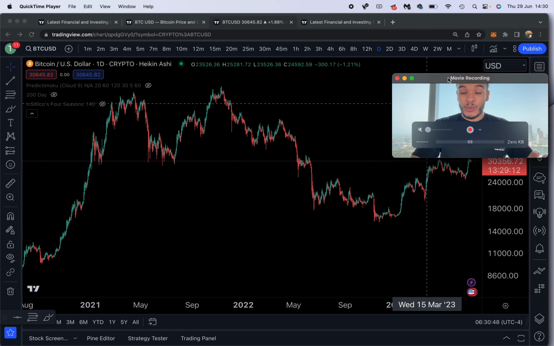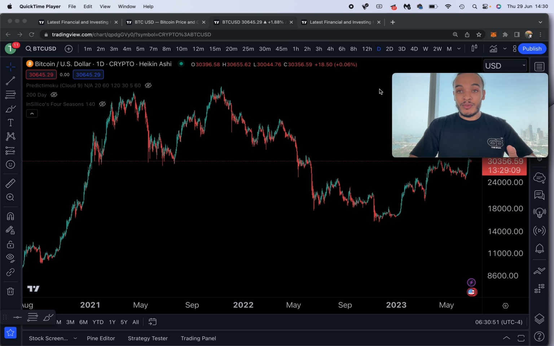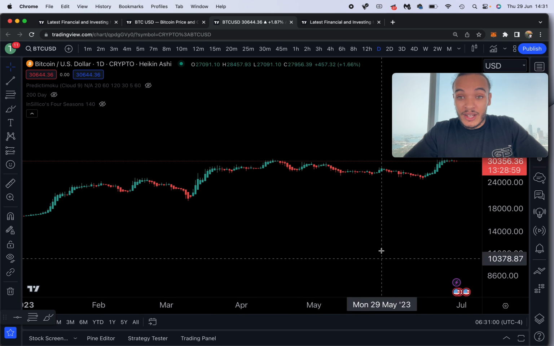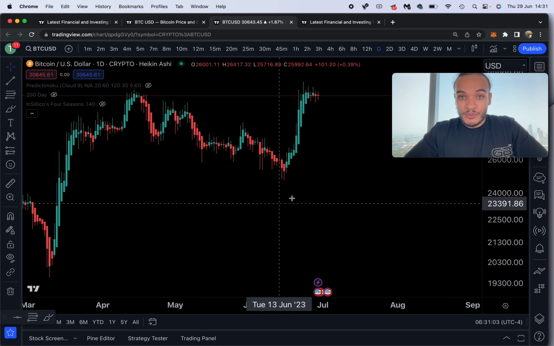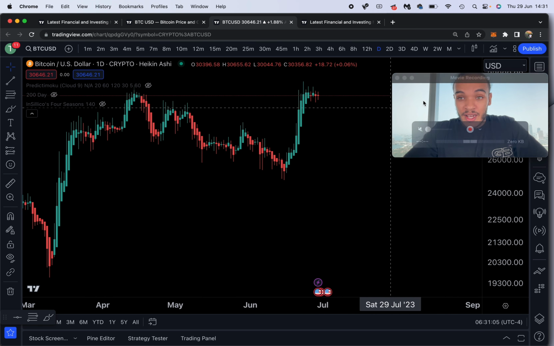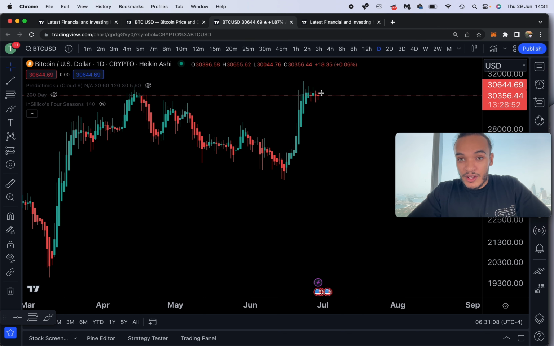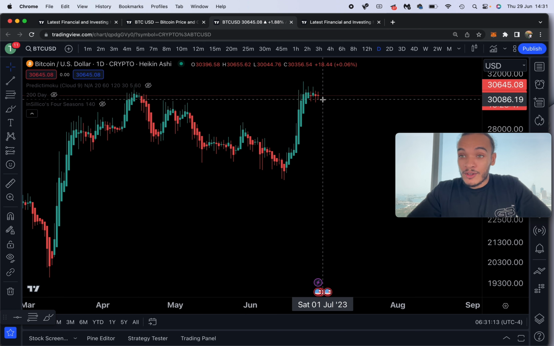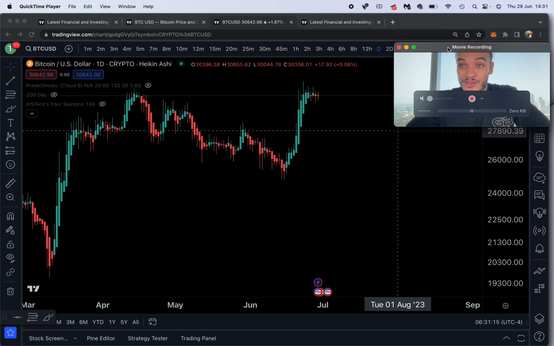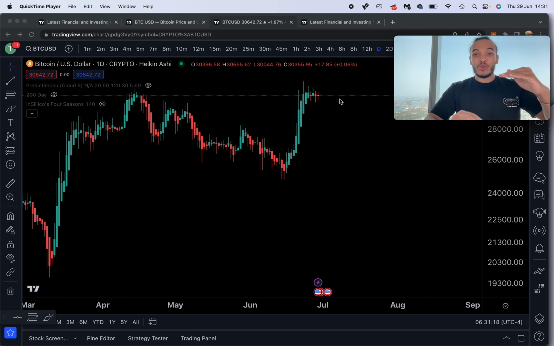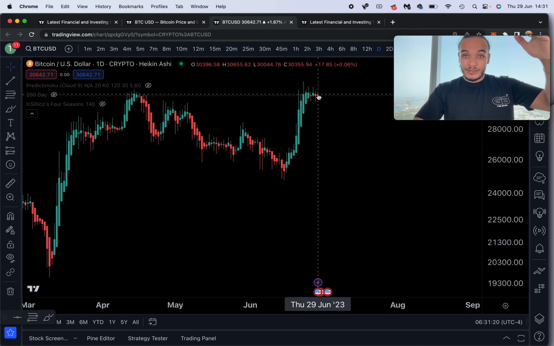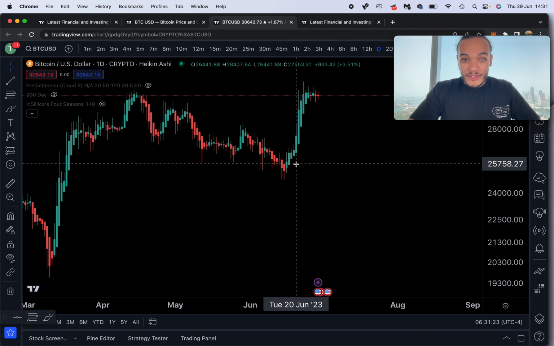And at the top, we have different time frames of the price. At the moment, I've got it on the daily. So if you can see up here, it says D, right? Not big D, but D, that's the time frame. That means each candle is a day. So on this day, the price has ranged between 30,625 and so far 30,086, right? And by the end of the day, you will see the high, which you can see up here, and the low.